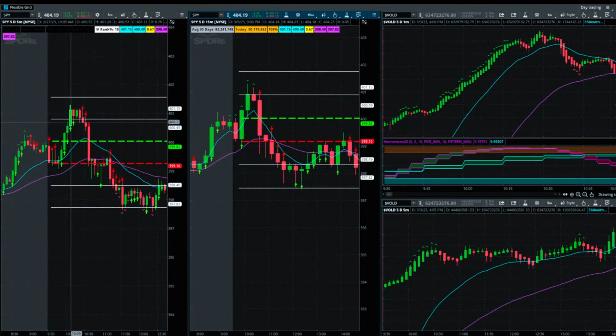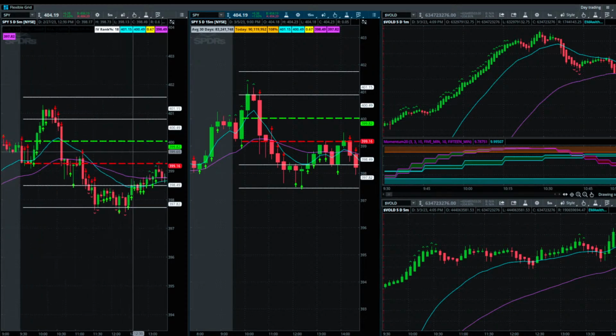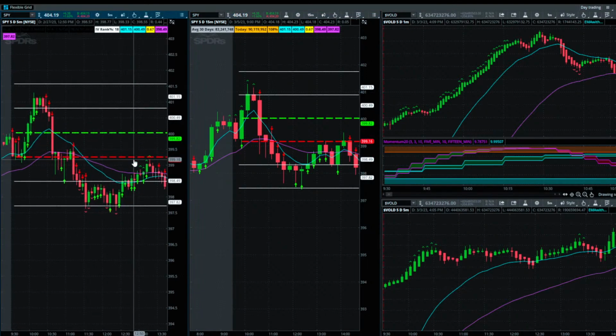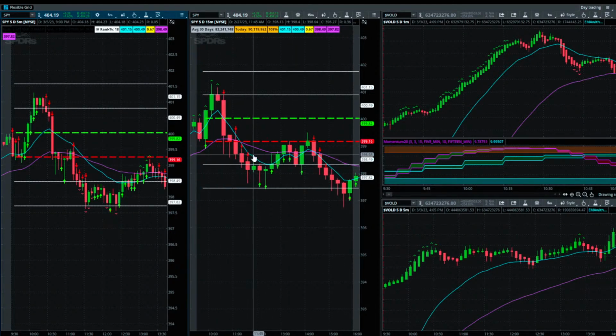So just because we close over one ATR, or even just because we close over the ORB resistance at opening, does not mean it will 100% continue in that direction. It absolutely can change. The main benefit of this strategy is that it gives you levels to watch and it gives you marks for confirmation. So let's look at an opportunity where we can play a rejection. When I talk about confirmation, I'm talking about a close, not just a wick, a close of a candle.